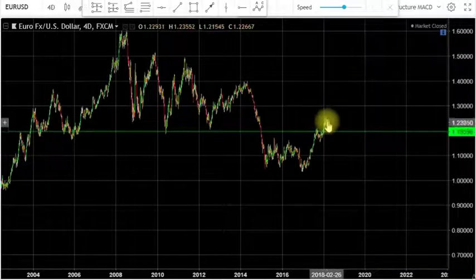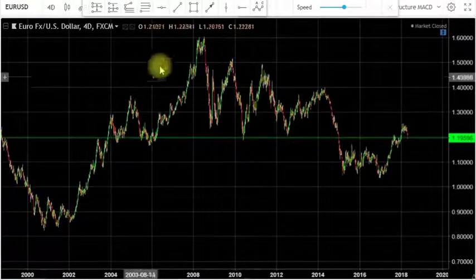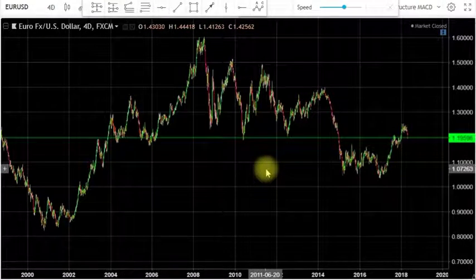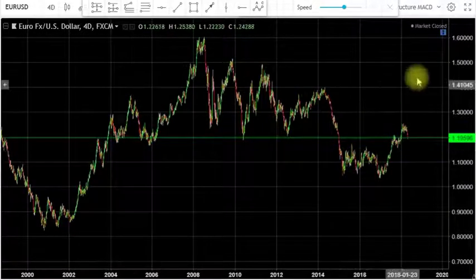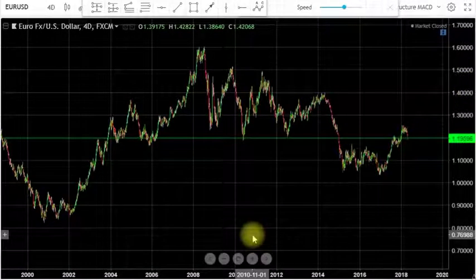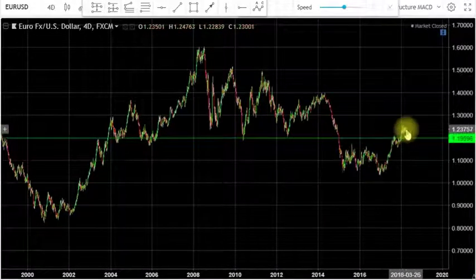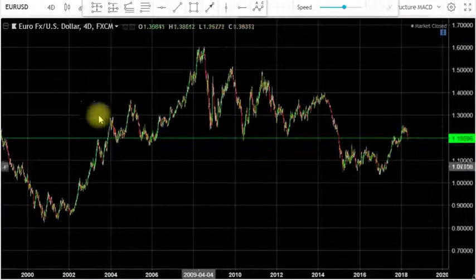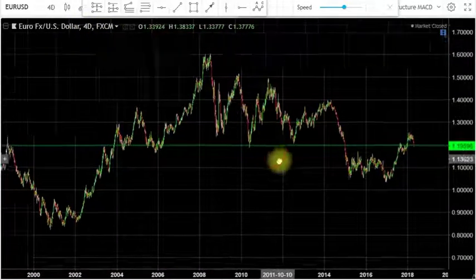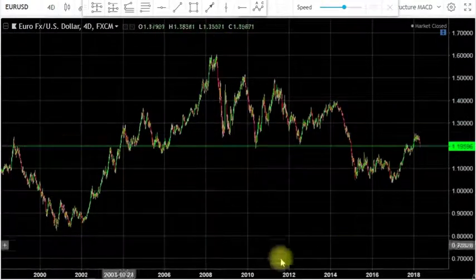Before we can say what's going to happen next, we have to interpret what's going on, and before we do that, we've got to identify what each of these waves are, and then we can make our progress forward. Now, it's very difficult to talk about identification without talking about interpretation and extrapolation, which is forecasting what's going to happen next. But we'll try to just stick to pure identification here. We've got the euro dollar index on a 4-day time scale. Each candle's 4 days, and I've taken it to that level so we can get a big chunk off it.